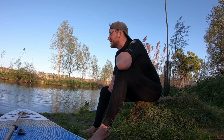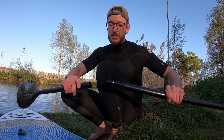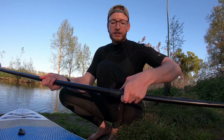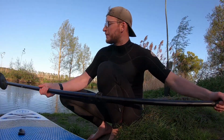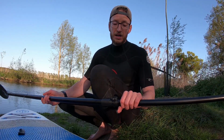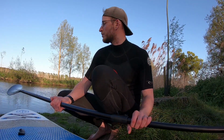The bag's really decent. If I was going to give a negative, it'd probably be the paddle. So with my old one, the adjustment for the height used to be the same mechanism as that little bolt, whereas this one you can sort of angle it any way you want. And I think especially if you're a beginner, you might not be sure how to angle that up with the paddle down the other end, and you might not be paddling very efficiently. So yeah, I do think it'd be better if there's a bolt here. You wouldn't be able to be as specific with the modifications with the height, but it would either get you correct or 180 degrees off, which you think you'd figure out pretty quickly.